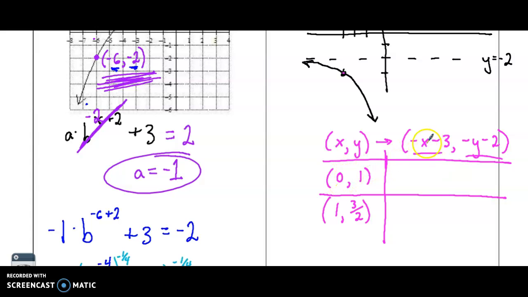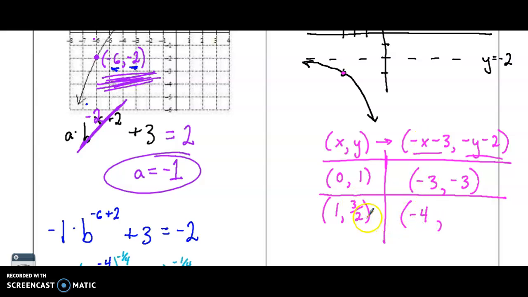So if I plug in 0 for x, the new ordered pair would be -3, and plug in 1 for x, well, the negative of 1 is -1 minus 2 is -3. That's the point I already showed you. Well, where's this point going to be then? And part of the reason why I'm not a big fan of doing a bunch of points is because I don't like fractions. I don't think many of you do either. But in this case, we can at least figure out when x is 1, we get -4.